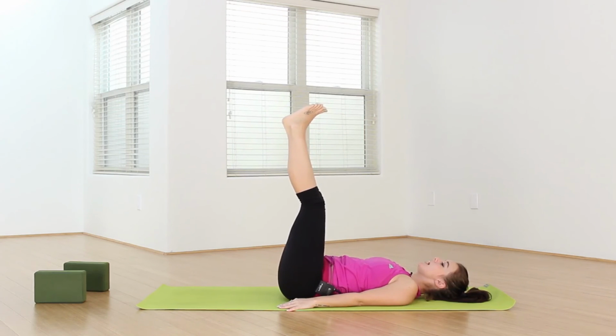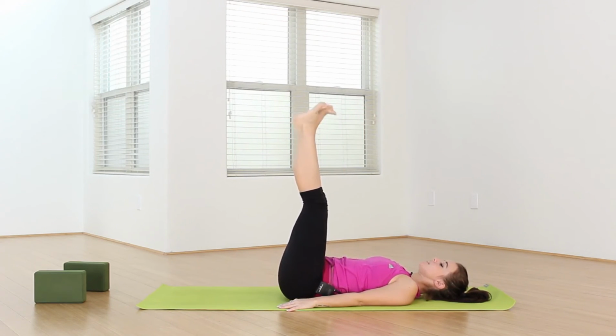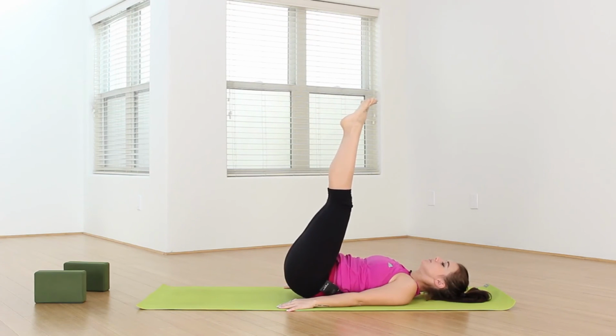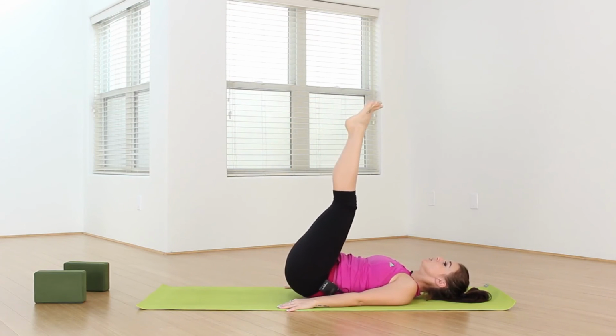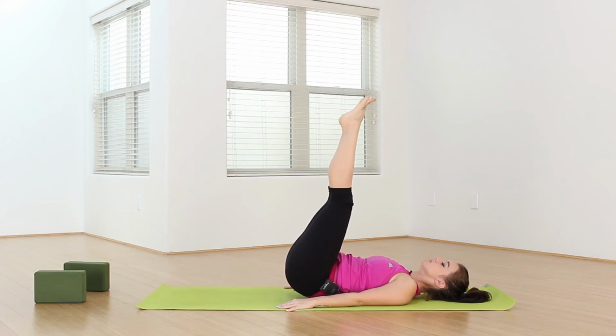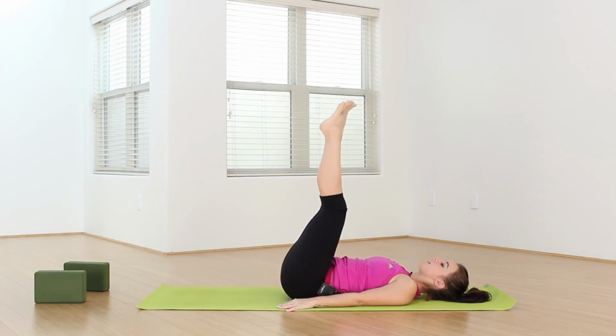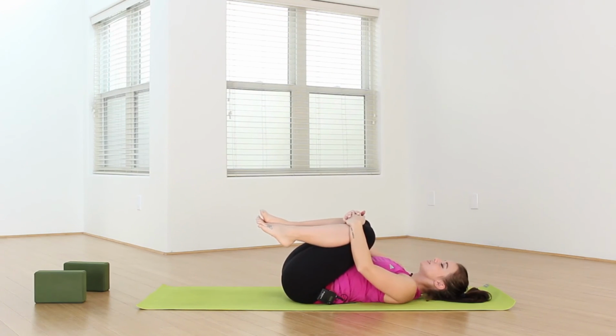Inhale. Four more. Exhale, lift and hold. And release. Inhale. Exhale, lift and hold. And release. Inhale. Exhale, lift and hold. And release. Inhale. Last one. Exhale, lift and hold. And release. Just hug your knees in and rock side to side. Good job, everyone.